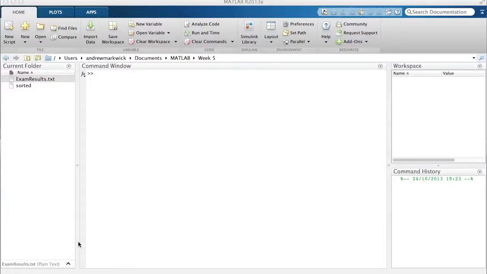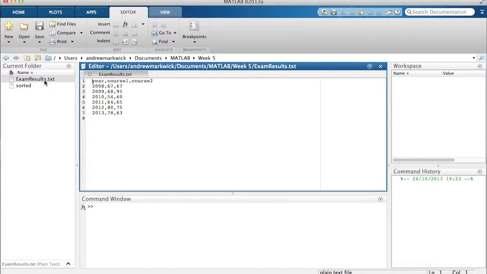Right, this week let's have a look at using some of MATLAB's built-in functions to plot charts or plot graphs. MATLAB has loads of built-in functions to do lots of different types of visualization, and we'll only look at two simple ones here to start off with, but we'll also be looking at how we would customize plots to make them look more how we would like them to look.